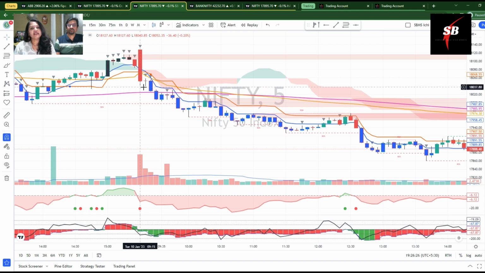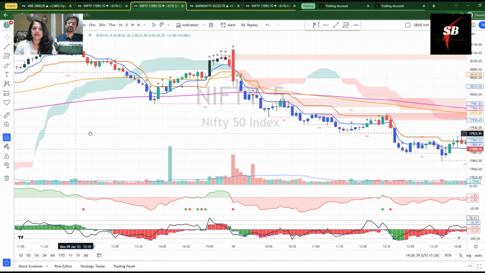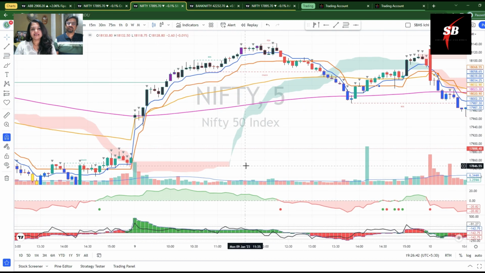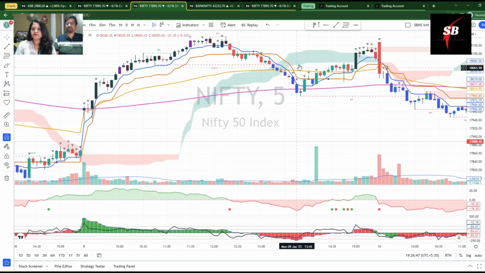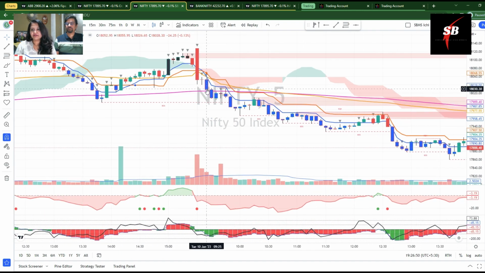We will be initiating a trade only below this candle, as this pink line. We call this a Lakshman Rekha. Many times, if you see in the past, the price reacts over it, and whenever the price has reacted over that level, it tends to take a reversal. So we will be very light on quantity if we are initiating a trade here, or we will simply wait for it to break the pink color line.